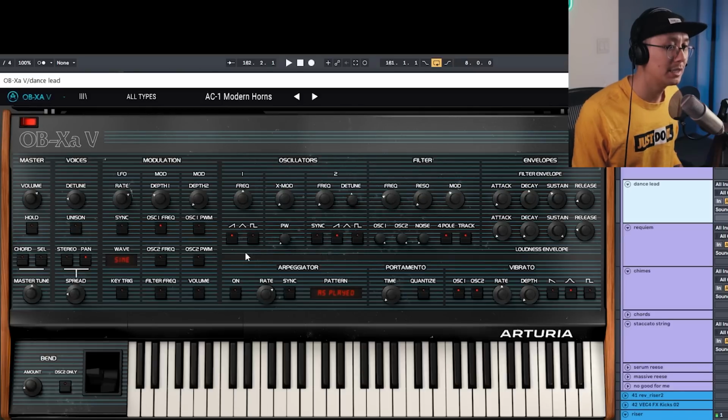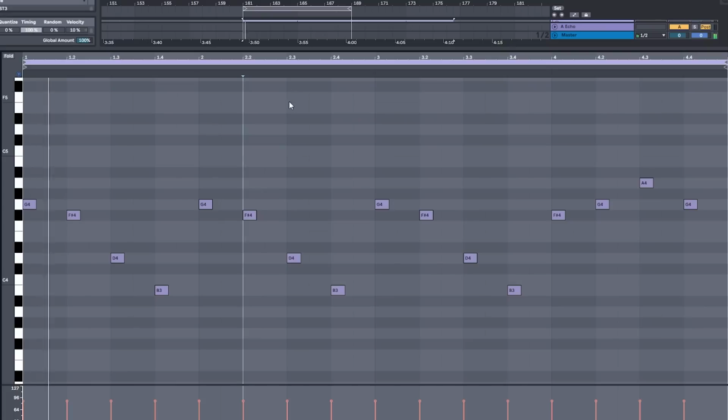Now that melody in Requiem started to conflict with the other chime melody. So I found another sound using Arturia's OB-Xa, and this is a great synth to mimic those 80s sounds. And I found this nice dance lead to play that melody.